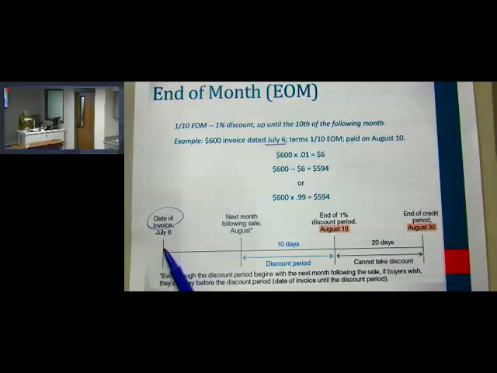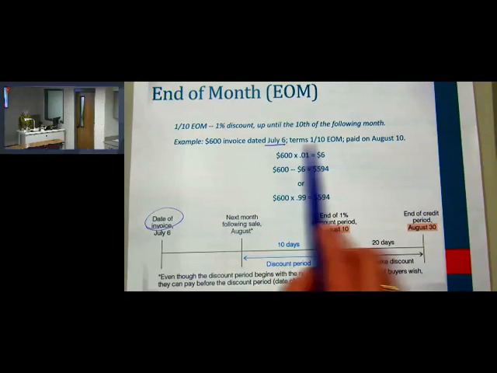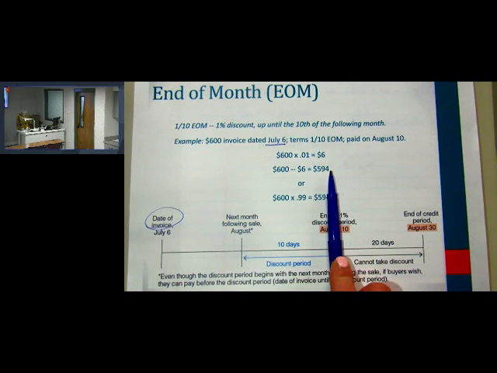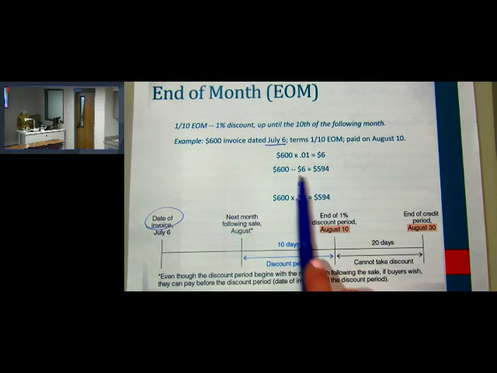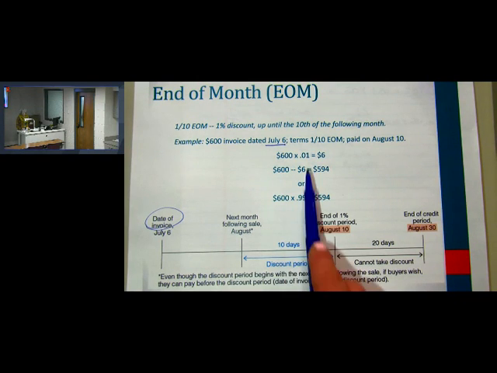Okay? So, invoice is dated July 6th. They make a payment on July 10th. The discount is 1%. They got all of July, and the discount period ends on the 10th. They got the 1% discount, barely. So the amount that they pay on the $600 invoice is $600 times the complement. I'm just going to go straight here, guys. Take the 600 and take the complement of 1%.